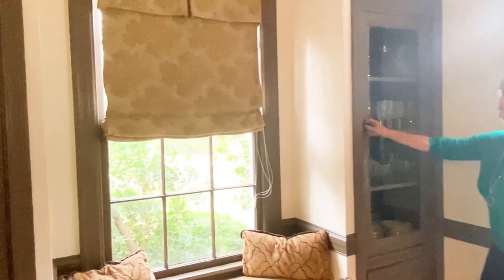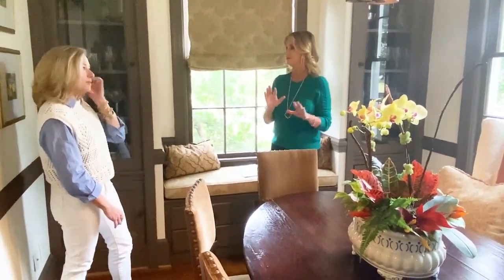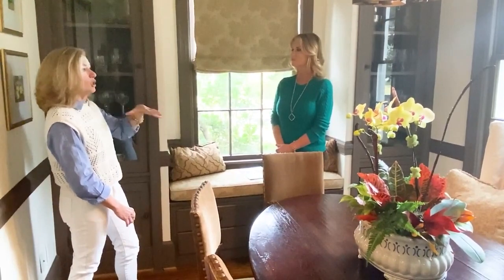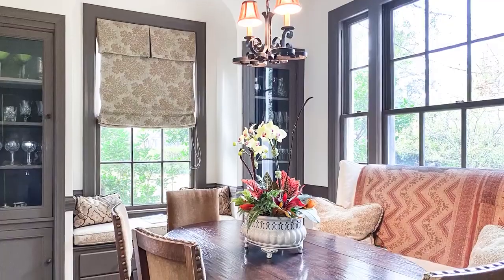Lots of storage. So that was what you were saying off camera too. You're going to miss it when you go out to the river. This house has so much storage, and you're going to miss it even in the hallways. Oh gosh, and upstairs, under the attic storage. I have so much storage in this house. And downstairs. And I have none at the lake. No attic, no basement.